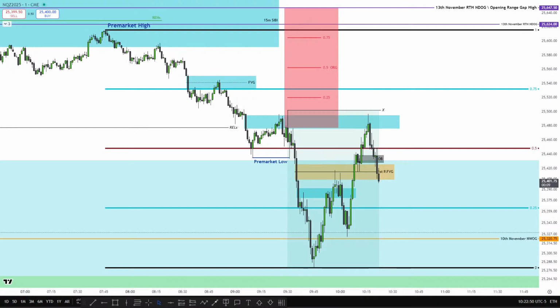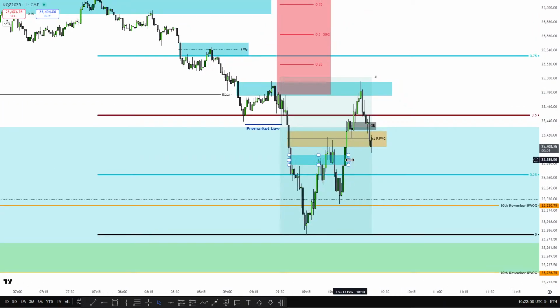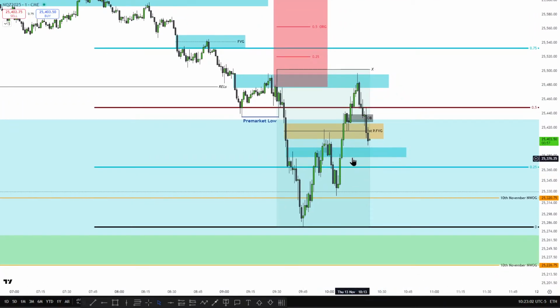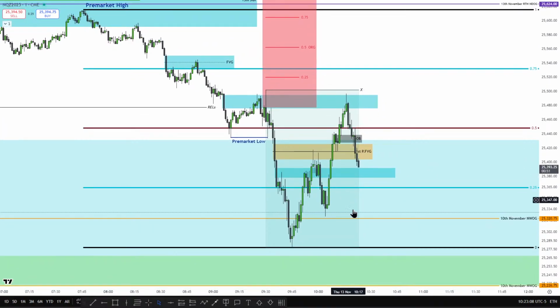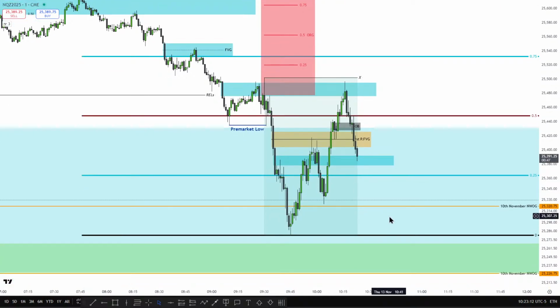Yeah, that's longs. Everyone got the longs. Just be cautious that we've got the liquidity void. I don't know if it wants to revisit that. I don't think it should now because we've already inverted so many PD arrays. But if we break down below this gap, then yeah, I'd probably say we'll go back into the liquidity void. But that is going to be the end of the stream because we've already done everything that needs to be done really. I'm content with what we've called today.